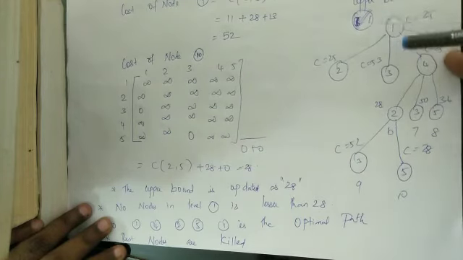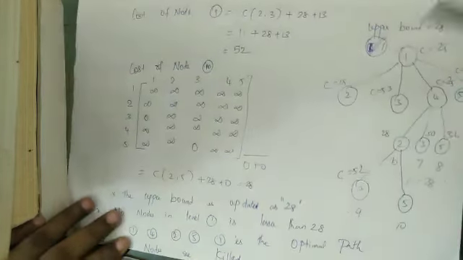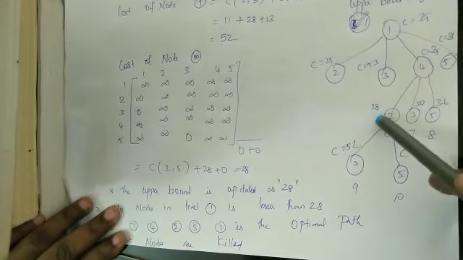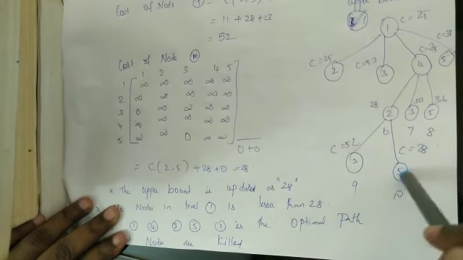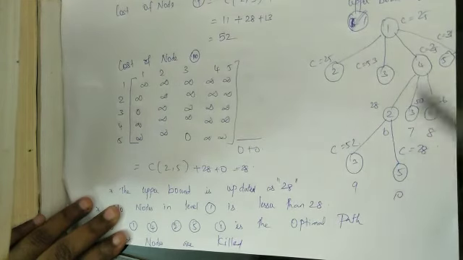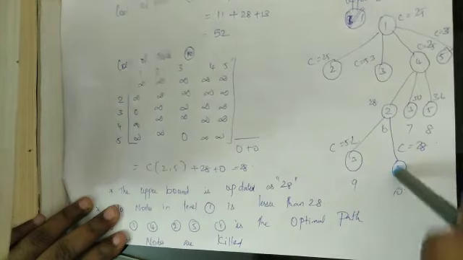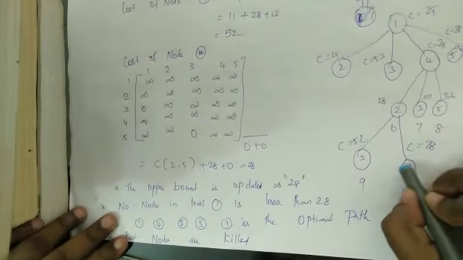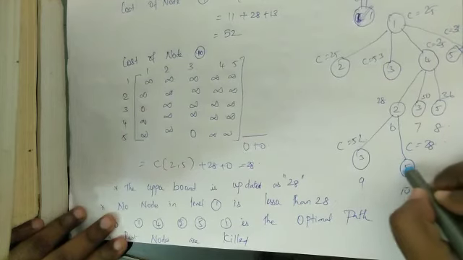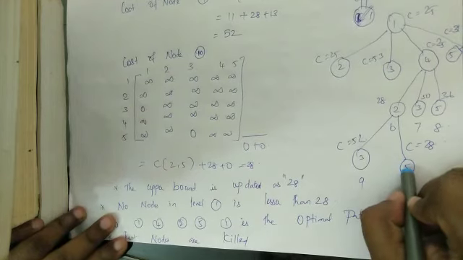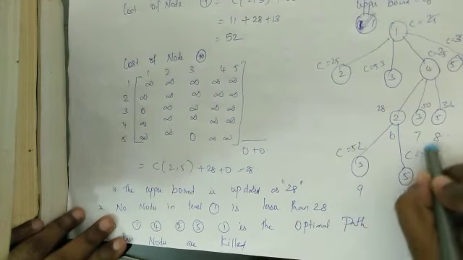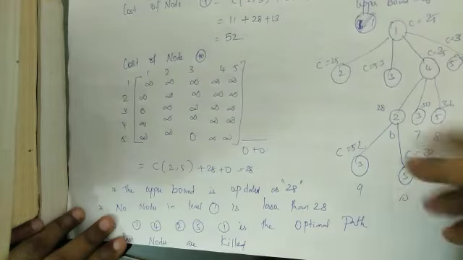What we have observed is that from node 1 we got this as the least cost at this level, and then we explored this node and then this node. So obviously only this path can be observed, and we have reached the leaf level. We said earlier that when we reach the leaf level, we can update the upper bound. The upper bound was initially 28. Now we have reached the leaf level, and the least cost is 28, so we can update the upper bound as 28.